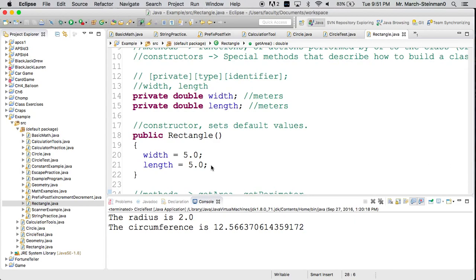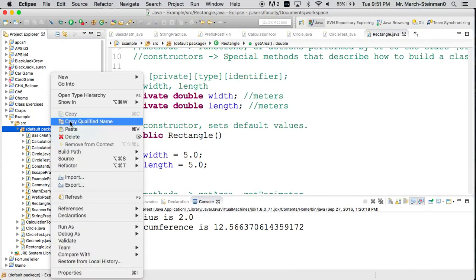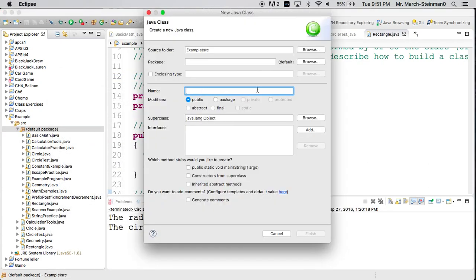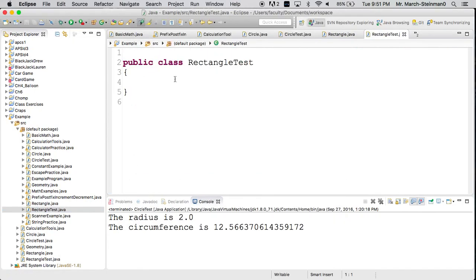We want to be able to make modifiable rectangles, rectangles that can be expanded or contracted or start with different values. And so we're going to start out by making a new class to test our rectangle. So we'll say RectangleTest. And again, I'm going to type in my main method.